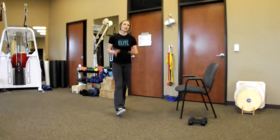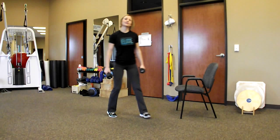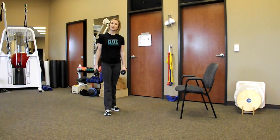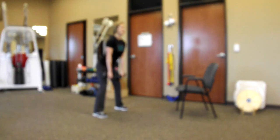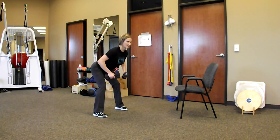Following the single leg deadlift with the forward reach, you're going to do a bent over row. So you're going to grab 2 dumbbells, and this is completely relative to your ability. I suggest you start with anywhere from 5 to 20 pounds based on what you're able to do. It should be a little bit challenging, but you should be able to do it with great form. So you're going to be in a bent over position, feet are parallel, back is flat, and you just hinge forward at the hips. Keeping your chest up and open, you're just going to pull up with your elbows and back down.